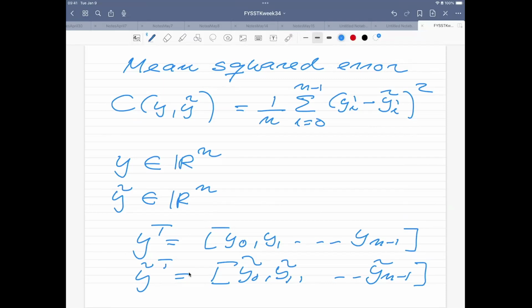And this is one of the simplest ones. And it's called an expectation value because you have a sample. And when you sum over all the differences and divide by the number of values, this is called the sample mean value. If you knew the probability of that, you could calculate the exact mean value. But we will always be stuck with a given amount of data. Except for the simple examples which we are going to look at in the beginning, where we are going to generate as much data as we want easily.